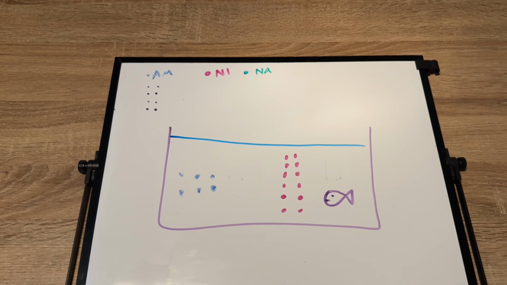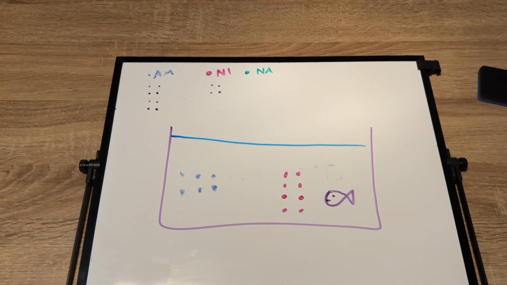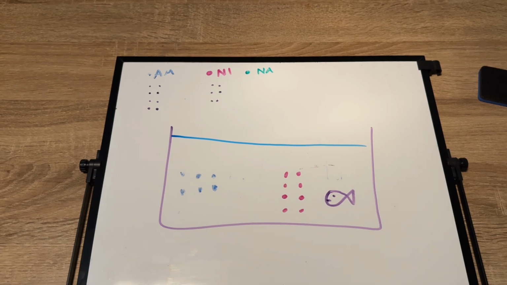But in splitting and reproducing, it's okay, because finally there is some nitrite-consuming bacteria in our tank. 4 of them. And they also need 1 unit to survive each day. So they've consumed 4. Now they reproduce slower than the ammonia oxidizing bacteria. And now there's only 6 of them. So this is where we are now.